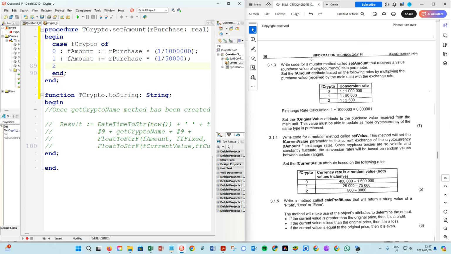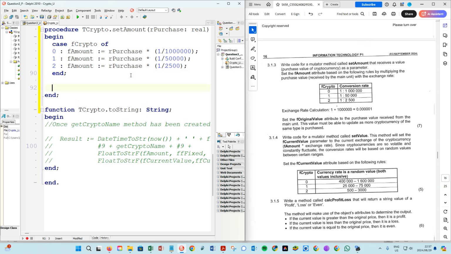And if it is Litecoin, it's fAmount, our purchase price multiplied by 1 divided by 2,500. Okay, that is the first one. We have set now fAmount with the purchase price that was passed through, and multiplied by the conversion rate. But this is not all that we have to do.